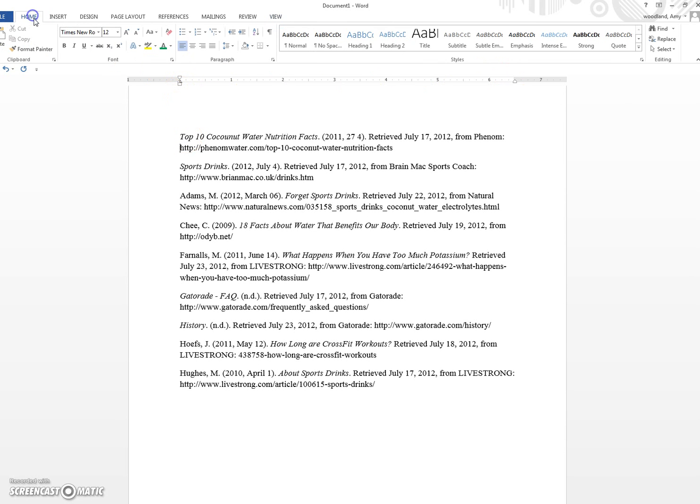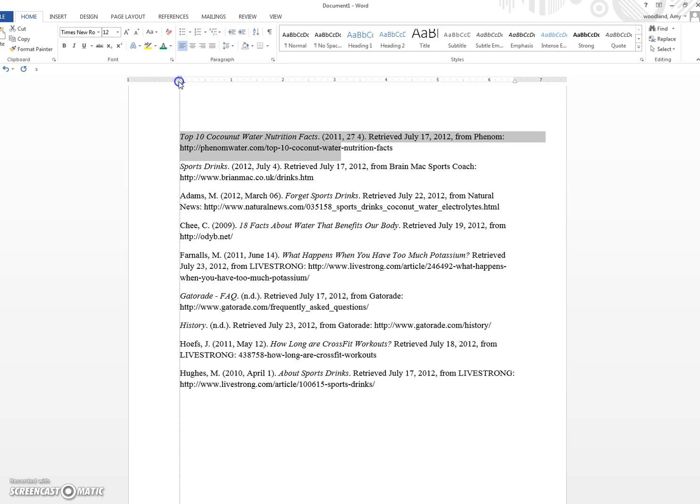So I never work in a document without having my ruler up. It does a lot of things for me. But one of the biggest is that I can move different design elements and I can create new spacing. So in this scenario, I want to move this second line over in my references list. Notice the hourglass up here, and it actually separates out. If you choose the bottom, and that's our tab, we're going to move that a little out of the way so I can just show you.